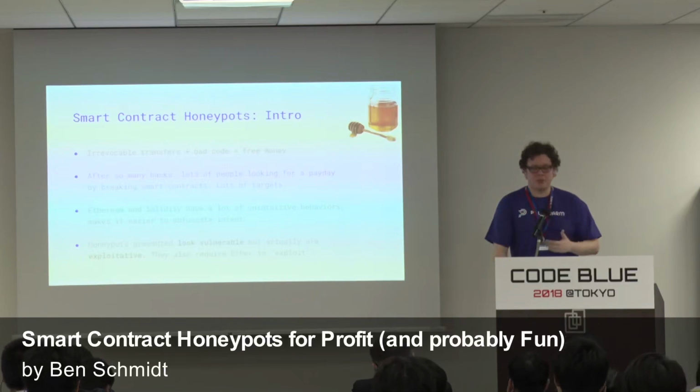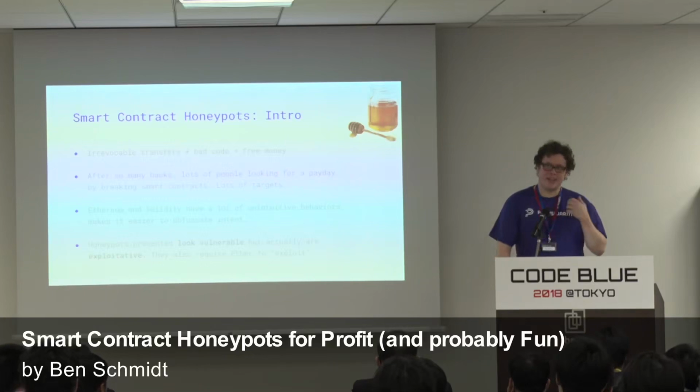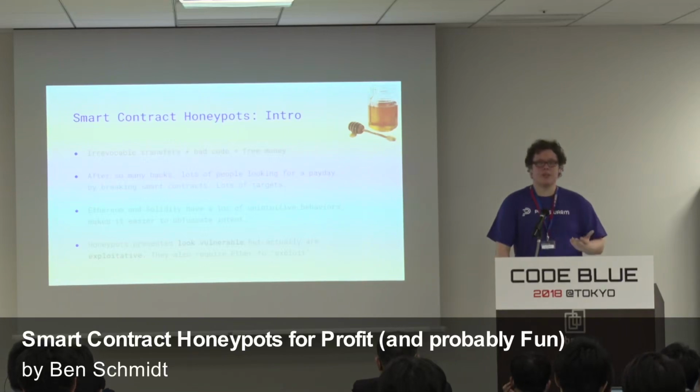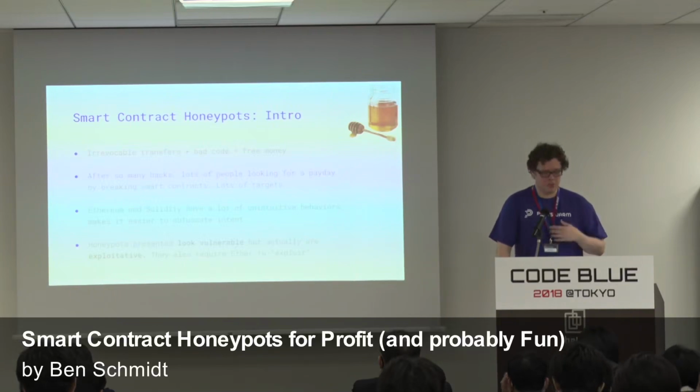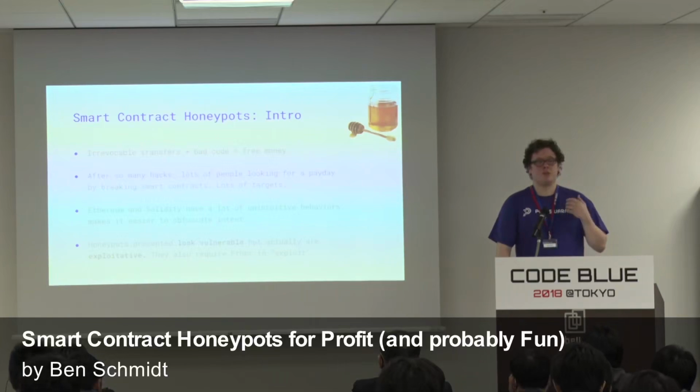A lot of these people are pretty new to the ecosystem, however, and are still learning some of the ins and outs. In addition, because a lot of the tooling is still in early stages, it can present misleading information to these people trying to exploit these things. Well, some enterprising hackers decided they could take advantage of this and deploy things that look vulnerable but are actually exploitative. So there are contracts that require people to send money into them to try and exploit a bug, but they actually can't exploit that bug and they lose their money.